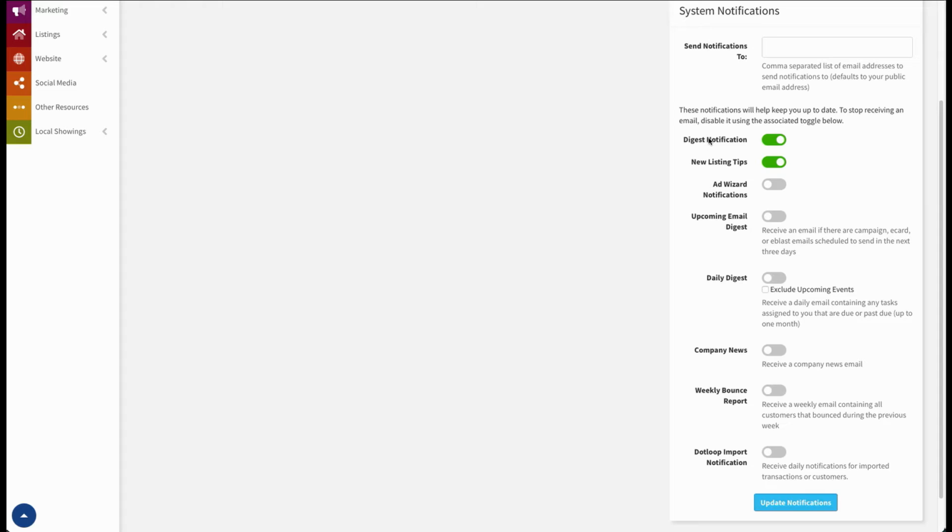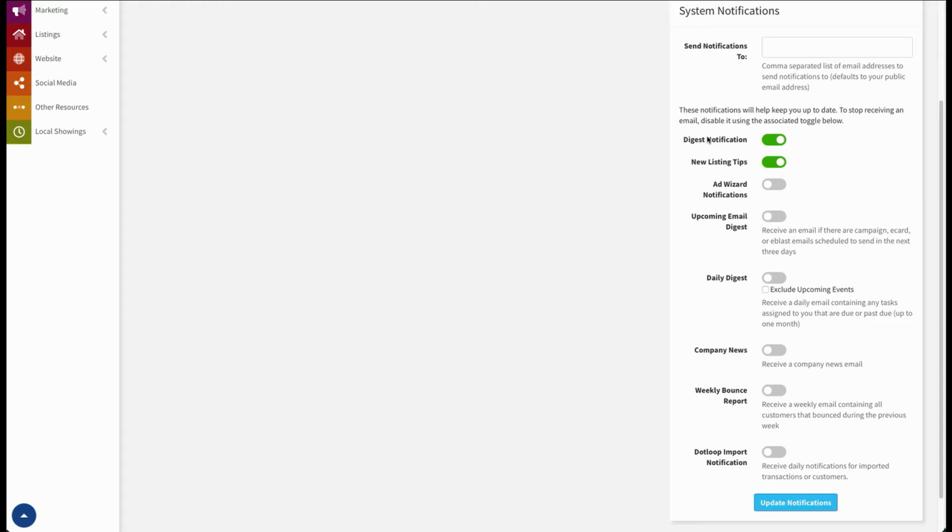After that, it includes a notification about your newest leads, so this would be leads that came in the previous month. It includes information about customers that have logged in the previous month, any customers that have created a saved search, and any customers that the system suggests that you would follow up with.